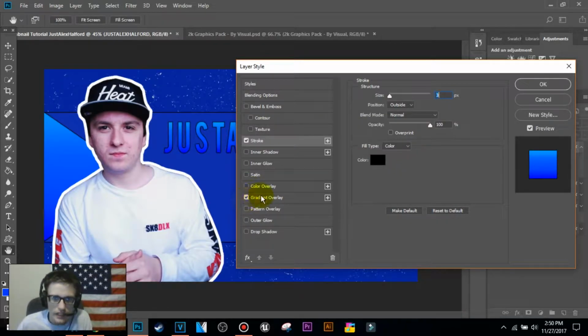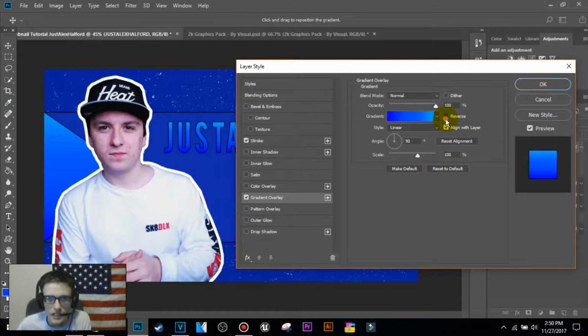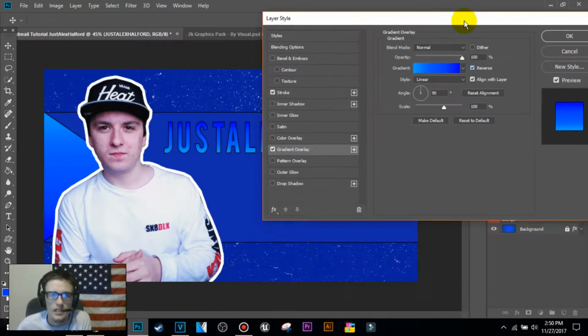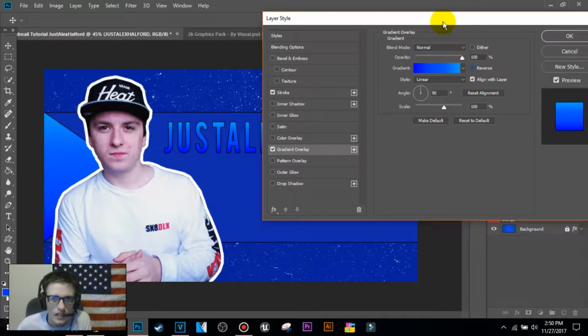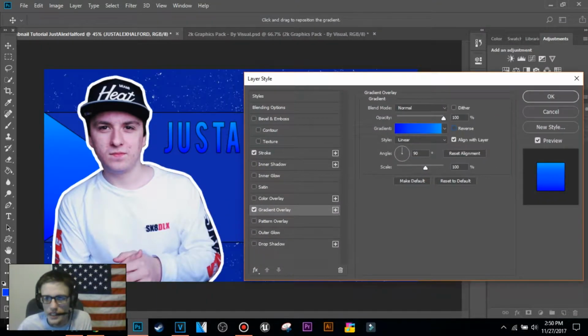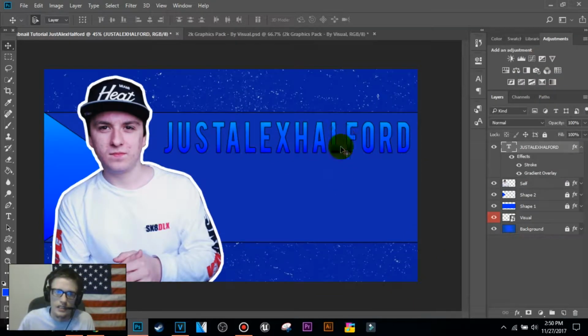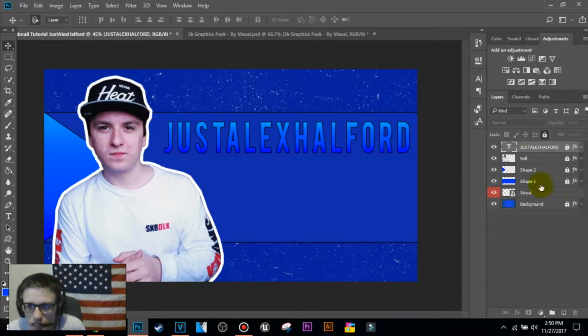This one will have a gradient. This one's gonna be reversed. I'm gonna see how that looks. That's okay. And okay. That's what we got. JustAlexHalford. Lock this layer. You know what? I'm gonna leave that one unlocked.